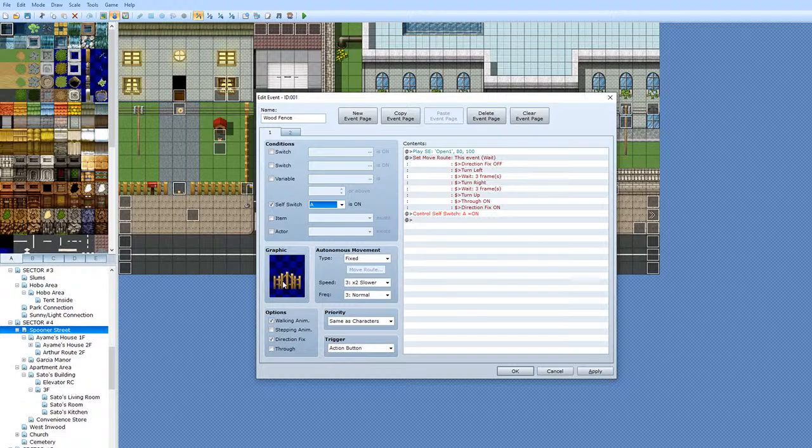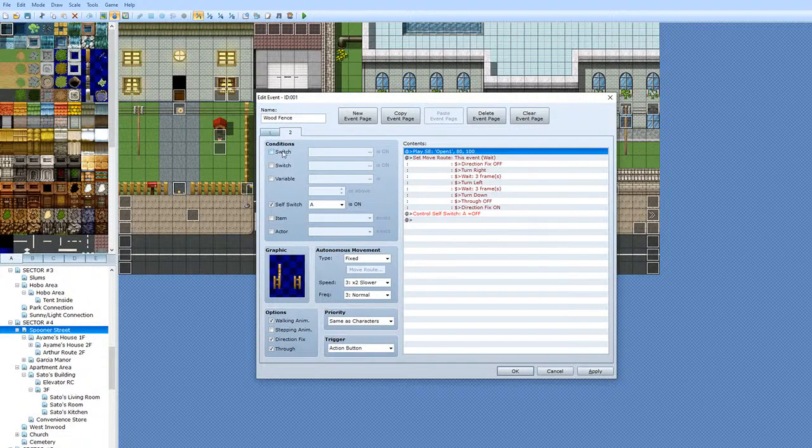We have the door closed. Let's say that the door is closed when the self switch is on, right? So if you have this, you will see the self switch is on. But if this is on, you will see the door is open. But if you interact with it, you're going to see that the switch is off, and you're going to see this. So if there's no switch, if the switch is off, the way it starts, you will see the gate closed. If you interact with it, the self switch A is going to turn on, and if the self switch A is on, you're going to see the gate open.